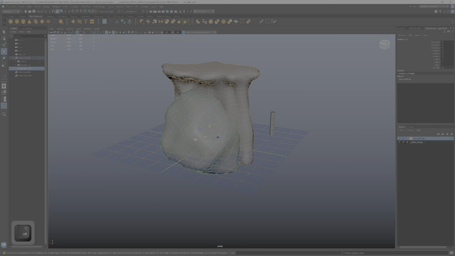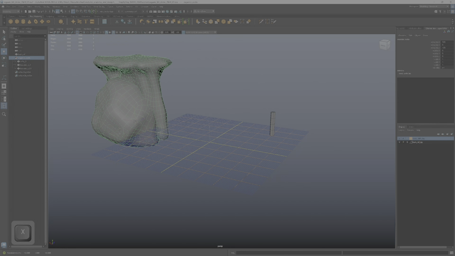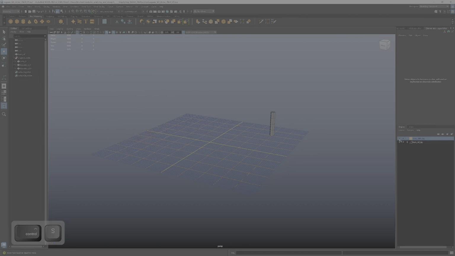If I click on any one of them, if I arrow key up, it's going to go to the group. So now I can move this group over here without moving the actual translations or rotations of the object. I'm doing that on the group node instead of in the individual node. So that's what the nodes are used for. So I'm going to save that, Control S. This should be on its own layer.